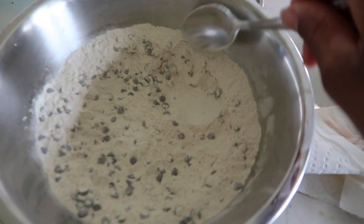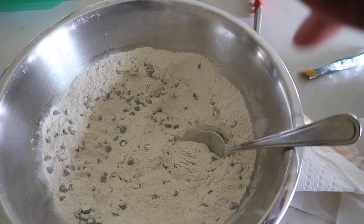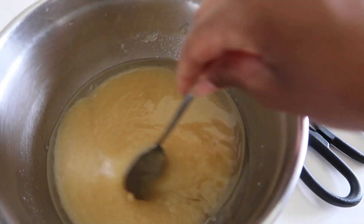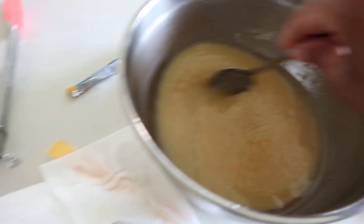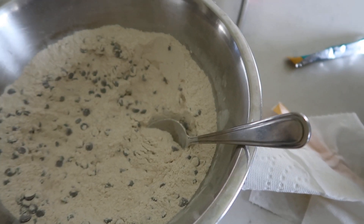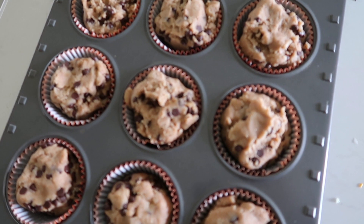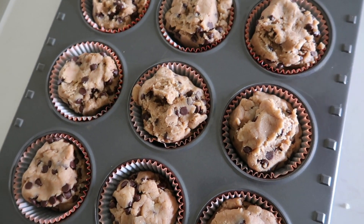The only thing I didn't follow from the recipe is instead of using a whole egg, I used egg replacer — it's the first time I'm using it. We have the cassava flour, chocolate chips, baking powder and all that kind of stuff, and then applesauce, coconut oil, a bunch of different things. I'm going to mix these all together and apparently it's in the oven for 25 minutes. This is how they look before going in the oven — as you can see, they're very thick. It's more like putting cookies in a muffin tin.